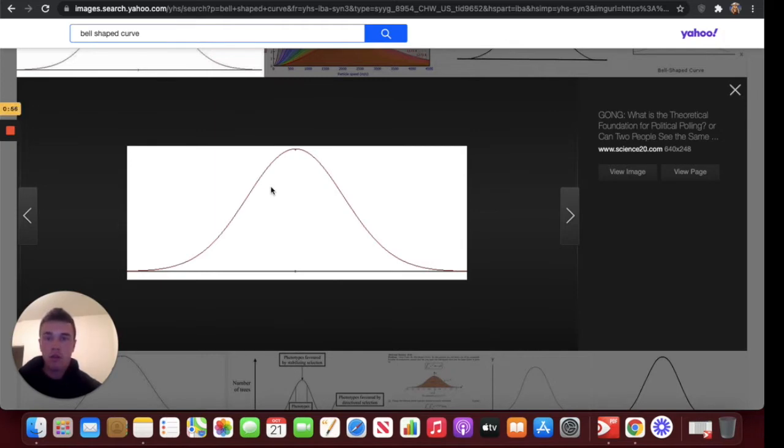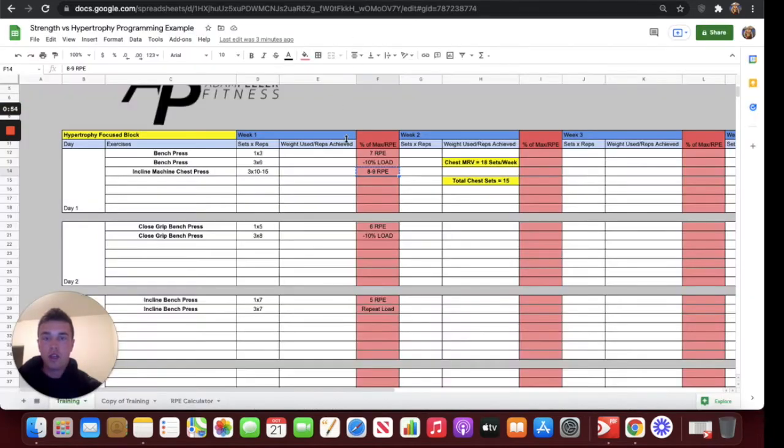And with the literature, it usually says anywhere between 10 to 20 sets per week is what most lifters can recover from and adapt to. It's also individual. It depends a lot on the person, fiber type, male or female, ranges of motion, what exercises you're using to fill up that recovery bucket, etc.